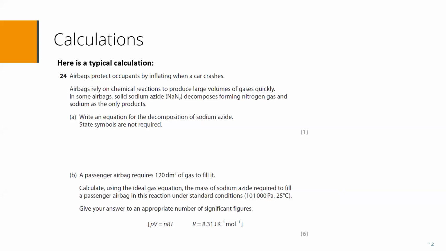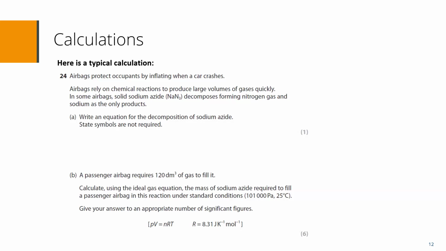Okay, there's a couple of calculations, one of them worth 6 marks. They're first of all asked to write an equation for the decomposition of sodium azide, and then to do a calculation based on that equation. Obviously, if they get the equation wrong, then the calculation in part B will be marked according to the molar ratio that they have got within their equation. So they wouldn't be penalized for having an incorrect equation in the calculation. Whatever mole ratio they happen to get in the equation would be carried on into calculation B.